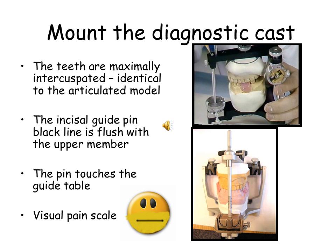In this simple exercise, you have taken a bite registration in the maximal intercuspal position of your mannequin models. You will then use this to mount your diagnostic casts. The incisal guide pin, black line, is flush with the upper member of the articulator. The incisal pin also touches the guide table.